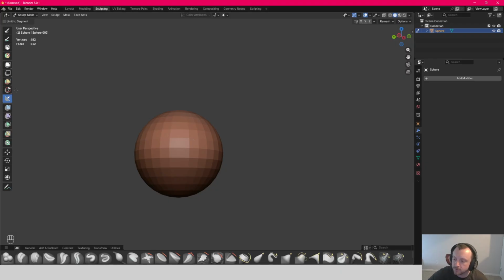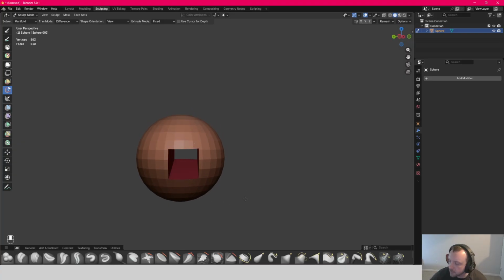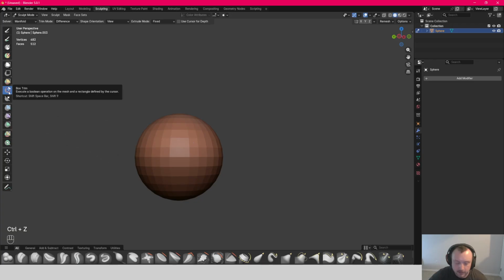If I come over here and draw a little bounding box and I carve a little hole in there, right? If I click on the little drop down arrow, it's being a little finicky right now.